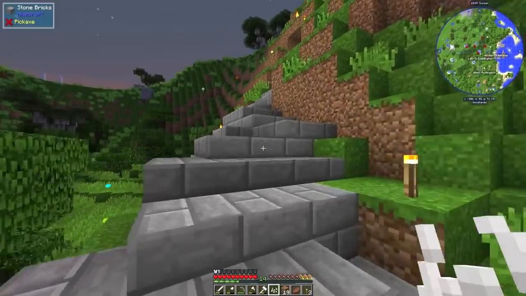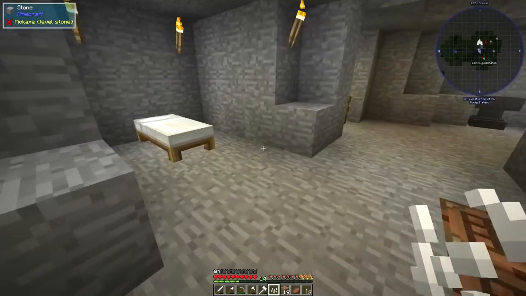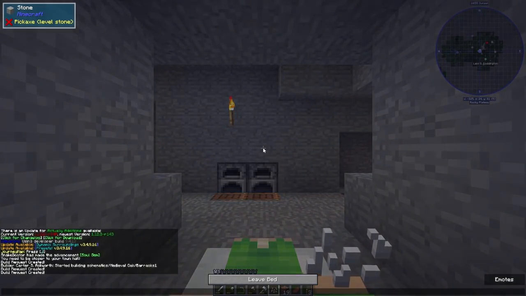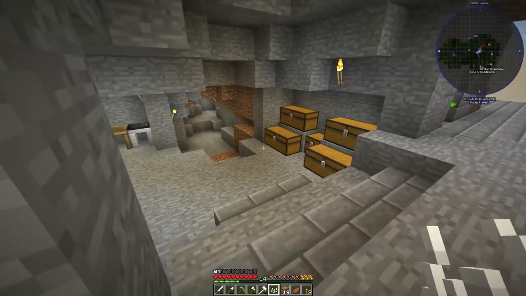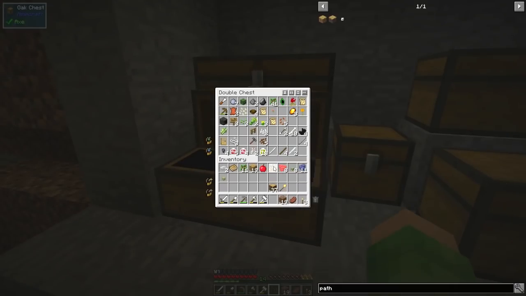Right, let's get up into base. Into base, into bed. And then, there we go. Right, sleepy time. Mm, a cup of tea. Lovely. Right, drop off some stuff. So we have stuff now to drop off in the general junk chest.